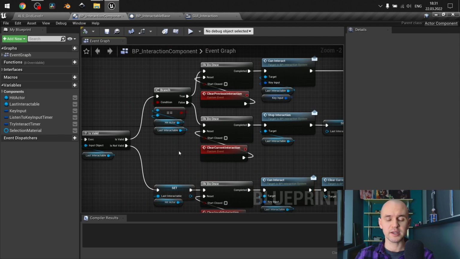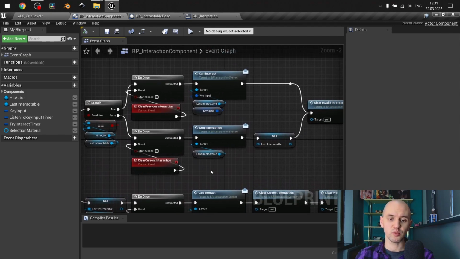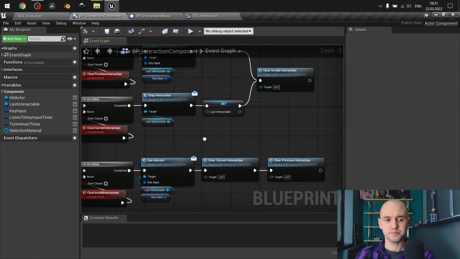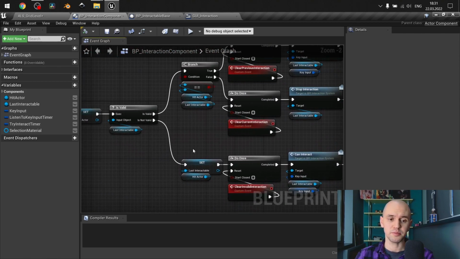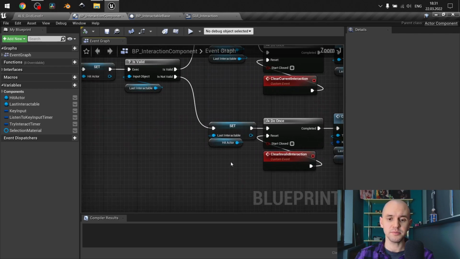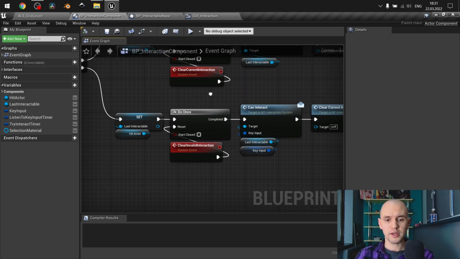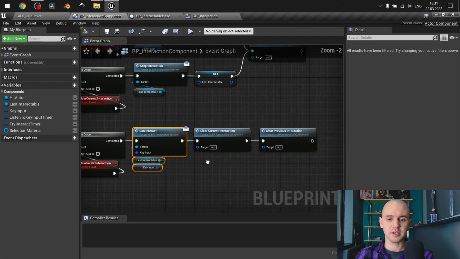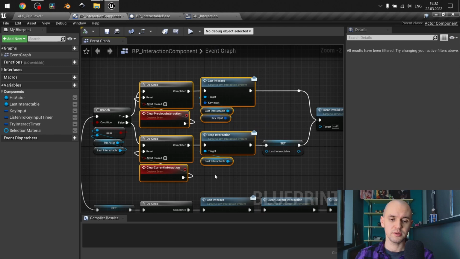If it's a new actor, I need to stop interacting with the previous one, delete it and clear other events also. And if it's not valid, it means that it's a new actor. I need to start interacting with it and clear those two events.